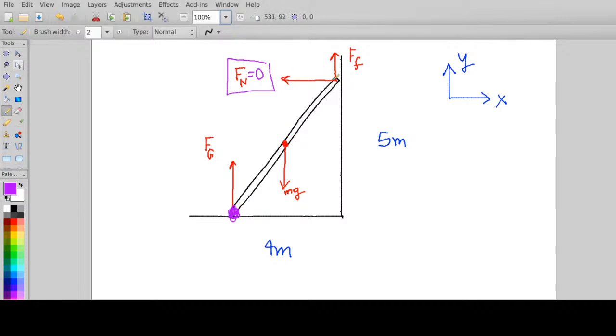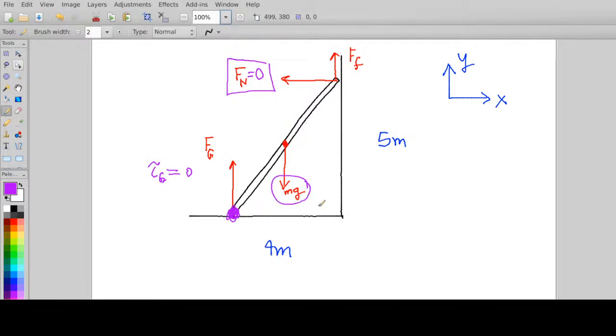All right. Because that one's 0, I really don't have to worry about eliminating it. Okay. So we've got our axis of rotation there. That means that the torque due to the ground, we can call that tau g, is going to equal 0. Why? Well, because it's acting at the point where r is equal to 0.